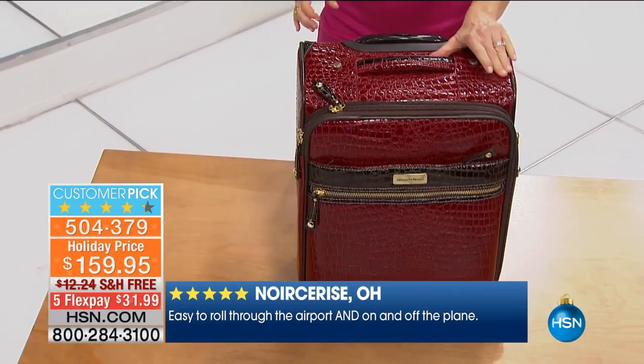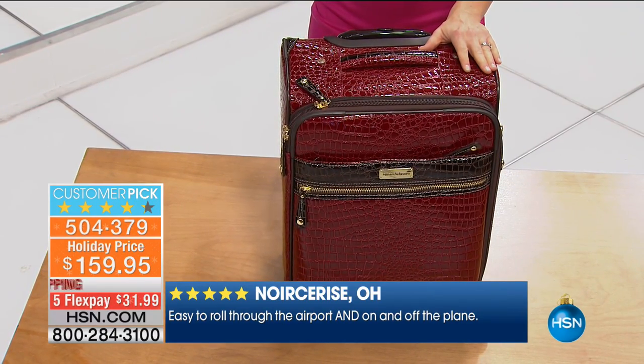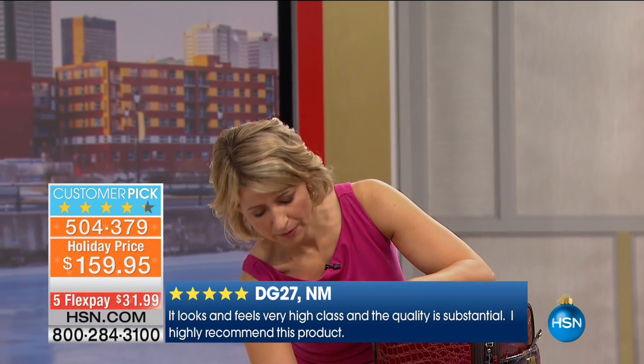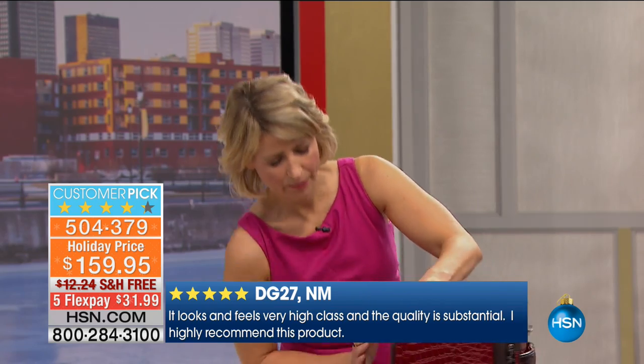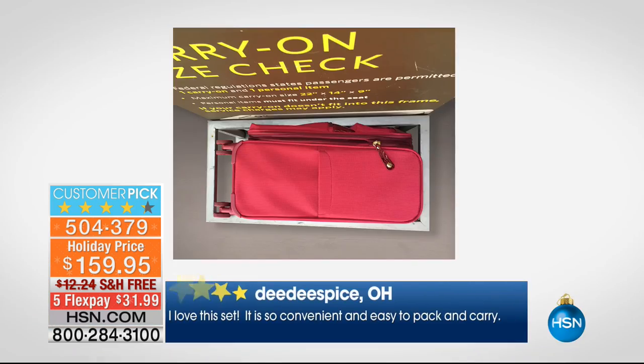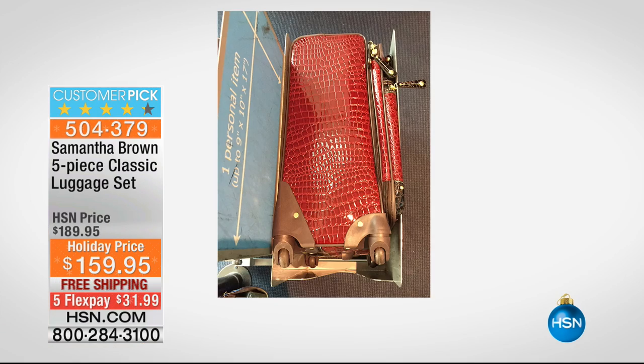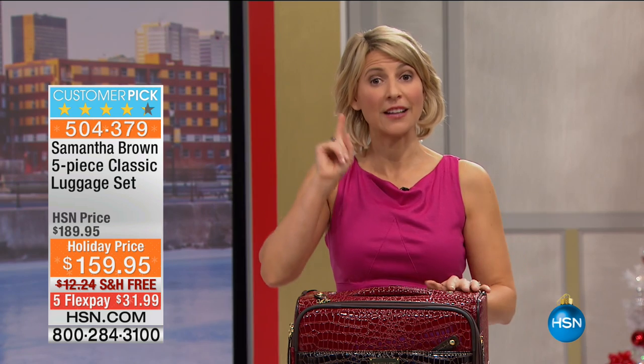This isn't just me calling this a carry-on — the airlines do too. From bottom to top: 21 inches by 14 by 9, which meets the size requirements of the strictest airlines. I put this bag in the airline sizer and it fits fine — you can see it right there in the dreaded sizer that nobody wants to put their luggage in for fear of being singled out and denied the overhead bin. Proof is in the pudding.